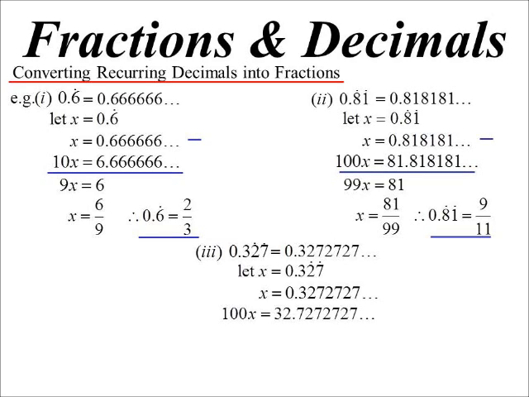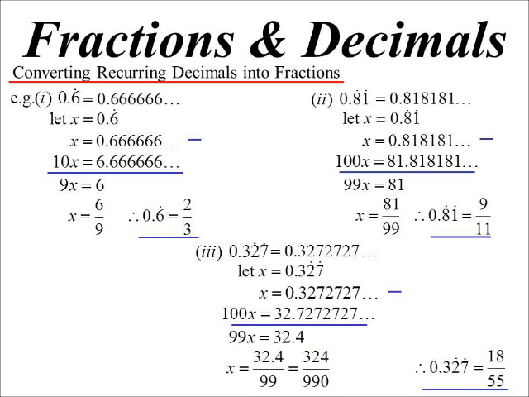However many numbers are repeating, there's two numbers repeating there. So I'll multiply by 10 to the power of the number repeating. When I do the subtraction, I get something unusual, because we don't normally see decimals in fractions. So x is 32.4 on 99, but I can easily fix that up. I'll multiply top and bottom by 10, and then I've got 324 on 990. And we get 18 on 55. Okay, that's what mere mortals do.